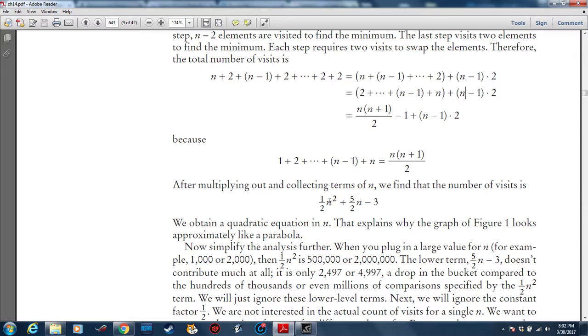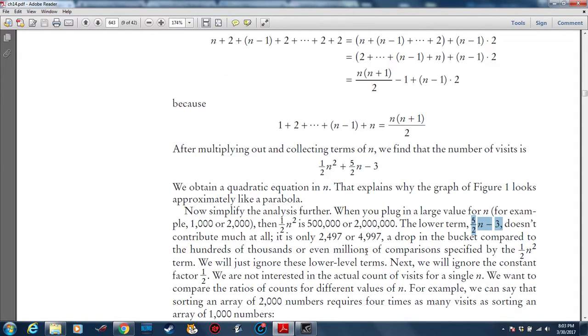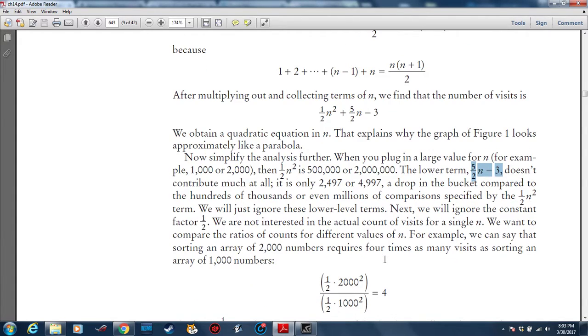And again, the reason why we only care about the largest term in any given algorithm's efficiency is because that's the one that counts the most. When we're talking about large numbers, let's say n was 1,000 or 2,000, then 1/2 n squared is 500,000 or 2 million. The next term, 5n minus 3, comes up to be like 2 or 3 or 4,000. So when I'm comparing that against 2 million, it's irrelevant. So I can just drop it all out. All right. So I only care about the number of things that have to happen, the number of commands that have to be run, for each number of elements that there are.